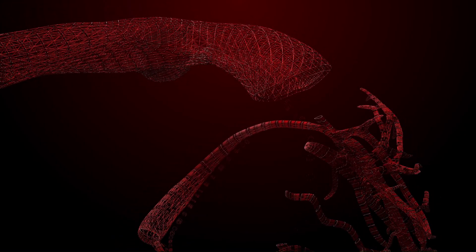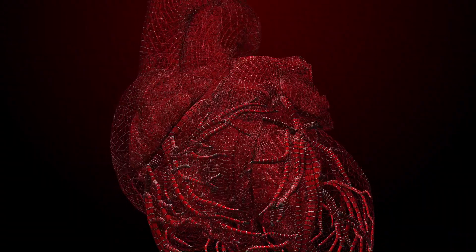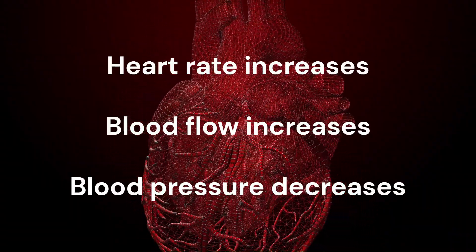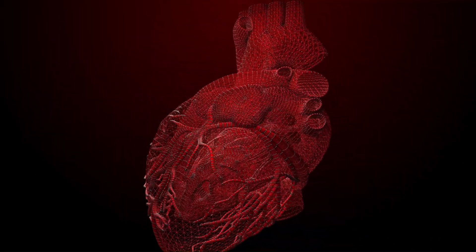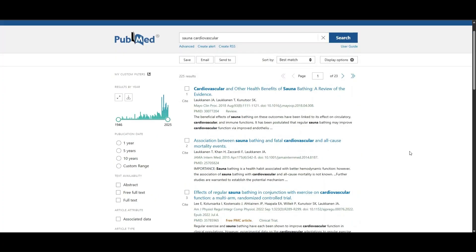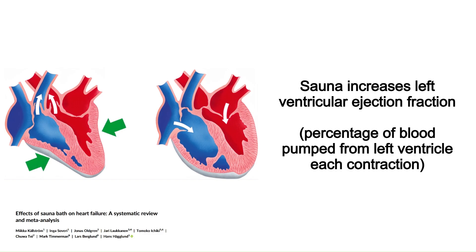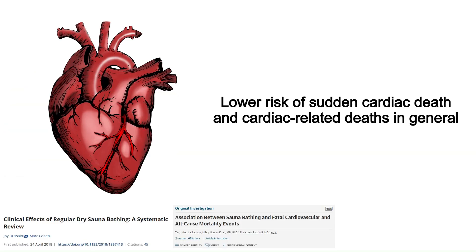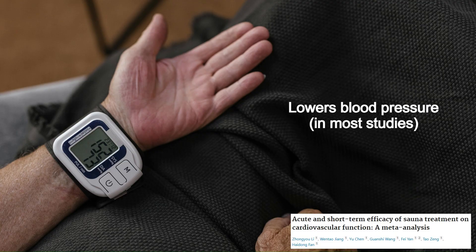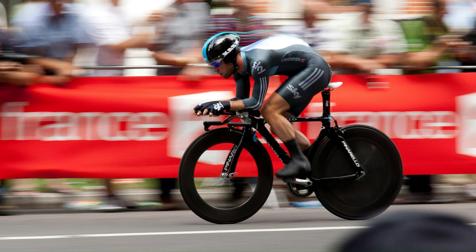The main benefit of using the sauna really seems to be the effect on the cardiovascular system, which makes sense because the cardiovascular system is central to the body's response to heat stress. In the sauna your heart rate goes up, blood flow increases, and blood pressure decreases — somewhat similar to exercise. Consistent sauna use has been shown reliably to improve cardiovascular health: lowering heart size in cardiac hypertrophy, increasing the percentage of blood pumped from the left ventricle per heartbeat, lowering the risk of sudden cardiac death and other cardiac-related deaths, lowering blood pressure, reducing the severity of heart disease, and even decreasing neurovascular diseases like some dementias and stroke when used regularly about four times a week.